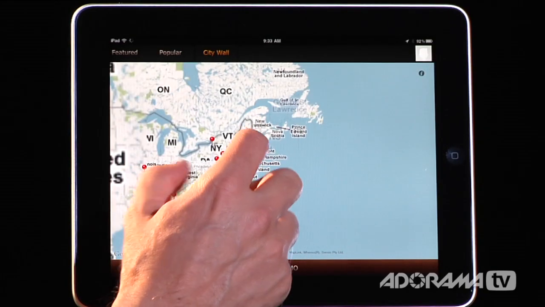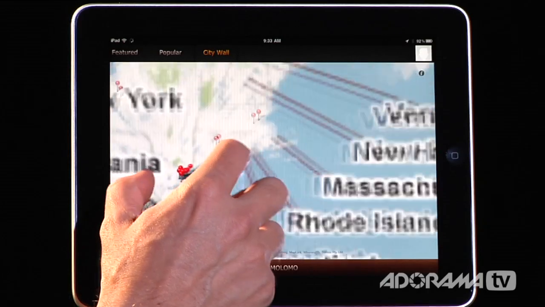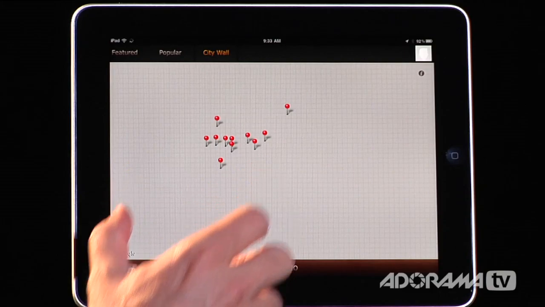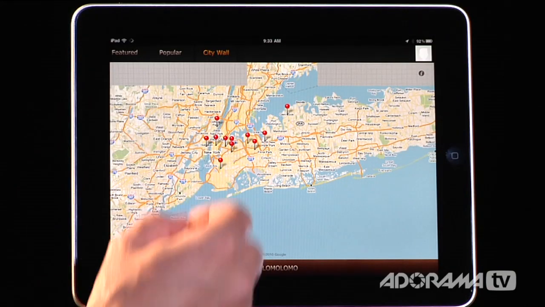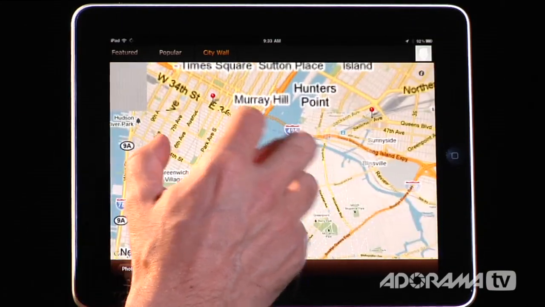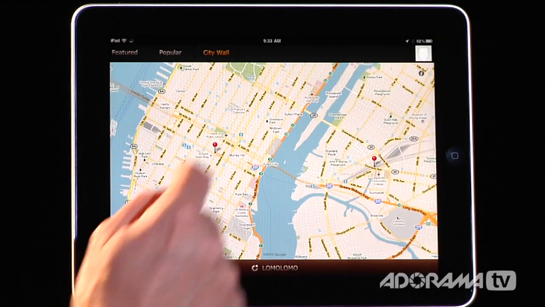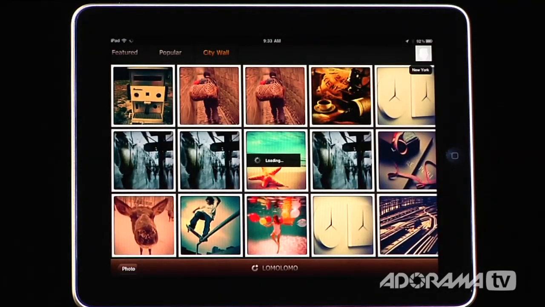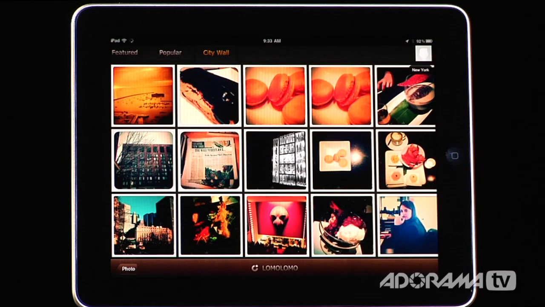And then we can actually zoom in. So let's go over here. We'll zoom in over here to New York and we'll let that load in really fast. In fact, I'm going to zoom a little bit more. You can see that now we have New York that's loading in, and I'll zip down here and we can see down here on 34th Street there's something going on. So I can hit that pin and it'll say New York. I can hit that and then look at this. Here's all the stuff in a second that's going to pop in from New York City that was shot in that location. So now you can see that here's a bunch of stuff that's popping in. It's really, really cool. So this is a large site that allows people to communicate visually with each other to show what's going on in their cities.